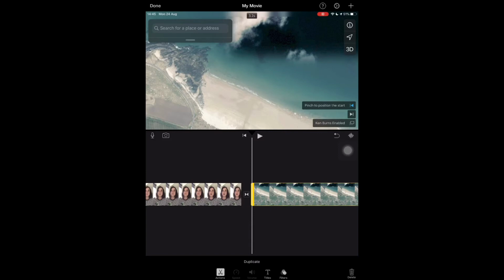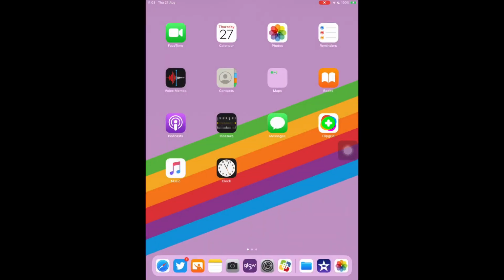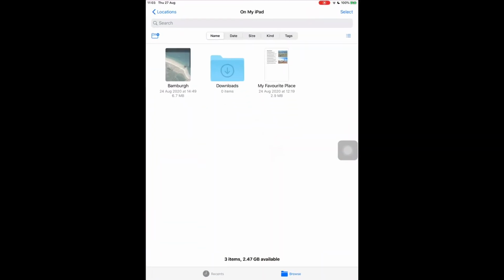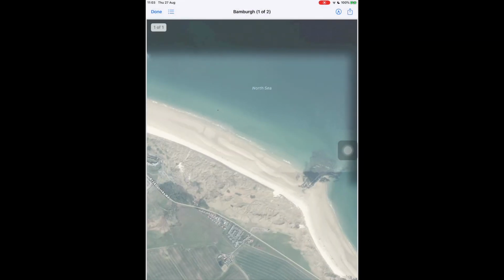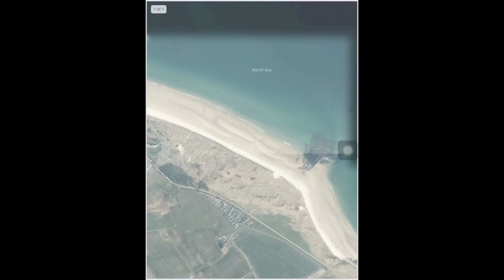So I'm just going to come out of iMovie for a moment by pressing the home button, and I'm going to go into the Files app, which in my dock is actually right next door to the iMovie app. It's the blue folder with the white background. So if I press on there, you can see there is that image from part one's video called Bambara. So if I press on there, you can see there's the image itself with none of that writing up at the top, no date or time or battery power or anything on the image. So that's a PDF that cannot jump into iMovie because it's not a photo and it's not a video.